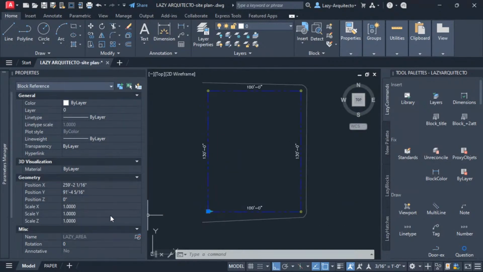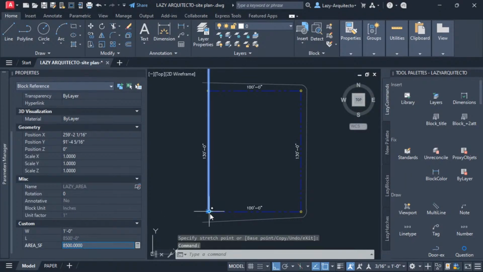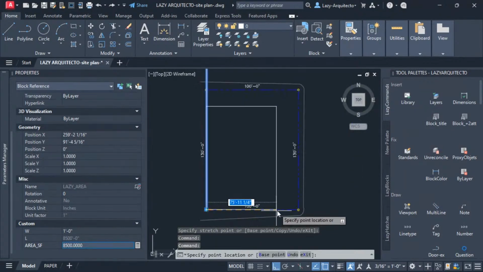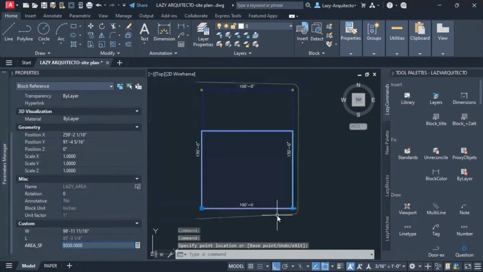You can simply go over here under the properties, and where it says area, we can type our area. Let's say 8,500. I'm gonna press enter, and of course I'll need to adjust my specific block like so.